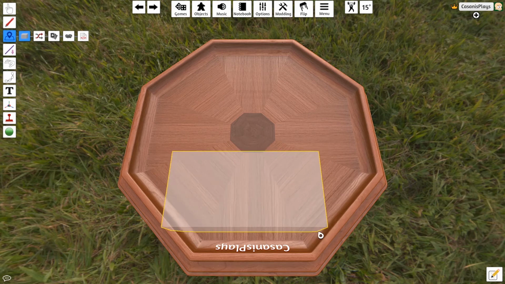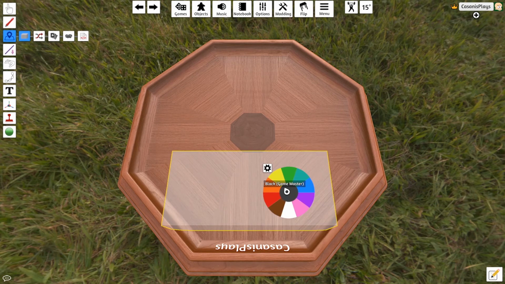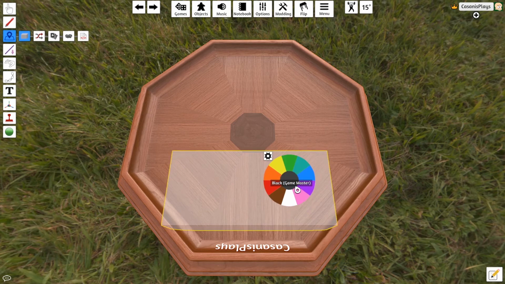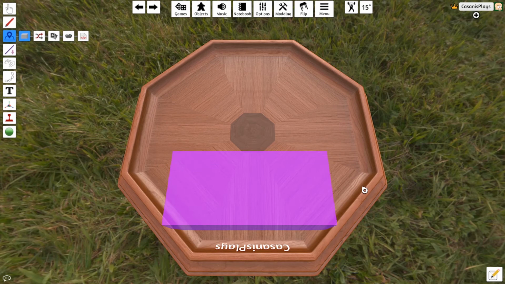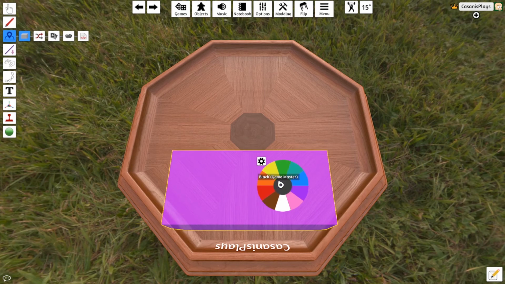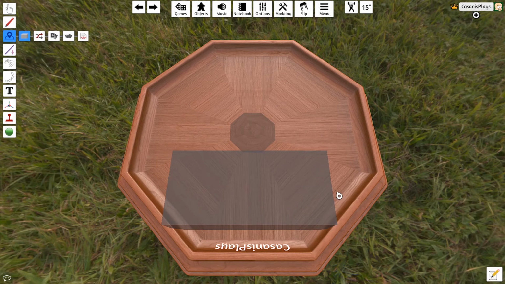When I draw it and I right-click, it's going to give me the option to be seen only by particular players. If I say, for example, white, it's going to remain white. Right-click and I say purple, it's going to be only available to the purple player. All right, anything that's within these zones are only going to be available to a particular player. If I set up so only the game master can see it, none of the players can see it.